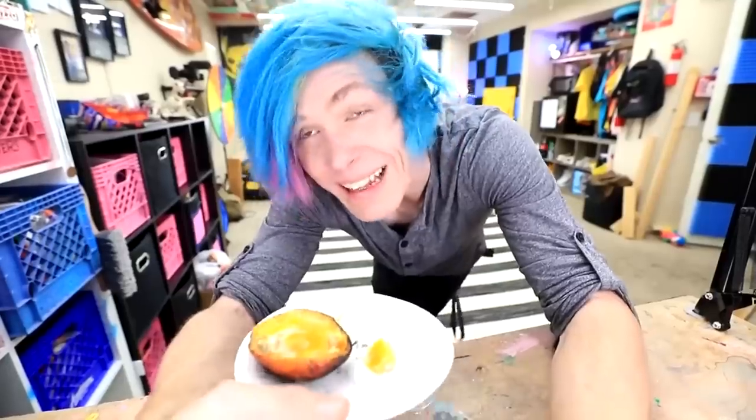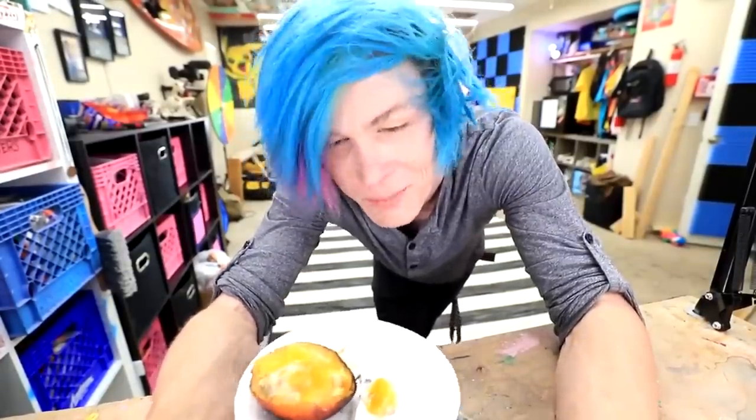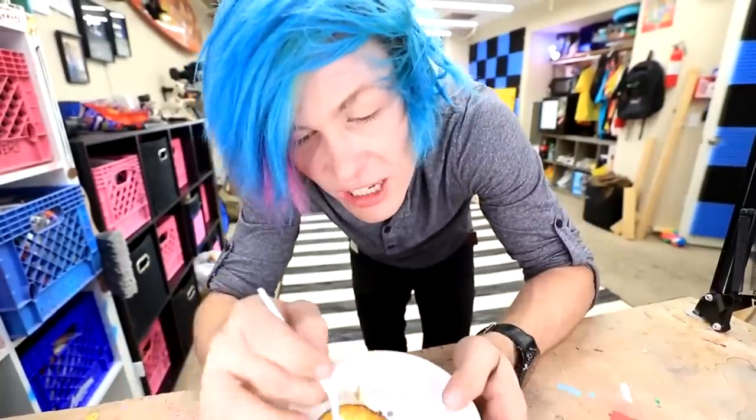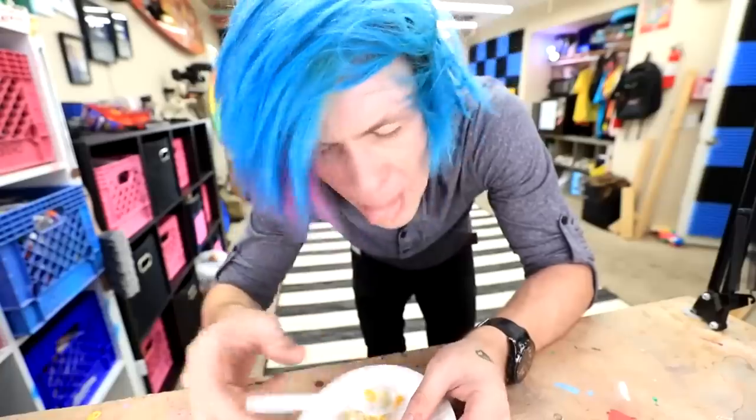For some reason, it tastes like burnt hot dogs, like really badly burnt barbecue hot dogs. It definitely needs some salt and pepper, but yeah, it kind of tastes like egg. Not very good egg, but it tastes like, nope. So I guess I'm gonna have to give this one probably a 3 out of 10. Would not recommend. Don't try this one unless maybe you wrap it in foil or something. But I'm gonna say that this one, not really that good, doesn't work.